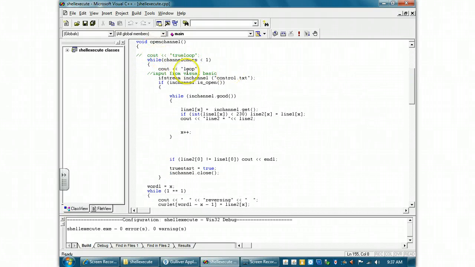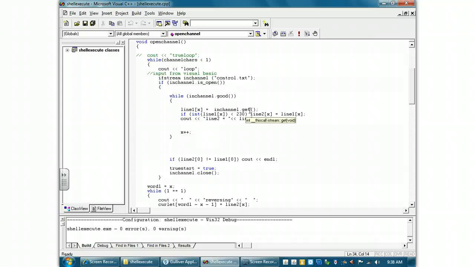This is like the second ifstream. This opens control.txt, which is where Visual Basic outputs to and where this inputs from. As you can see, I have to run a while loop to get each character from the file one at a time. What .get does, as far as I can see, is it takes a character from a text file, removes it from there, and uses it as an input here.